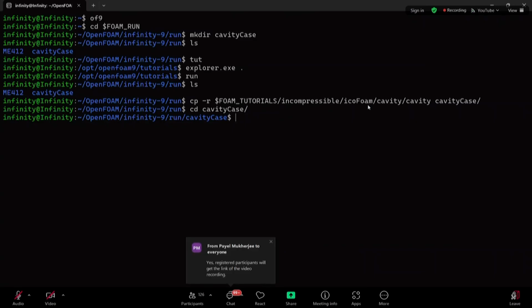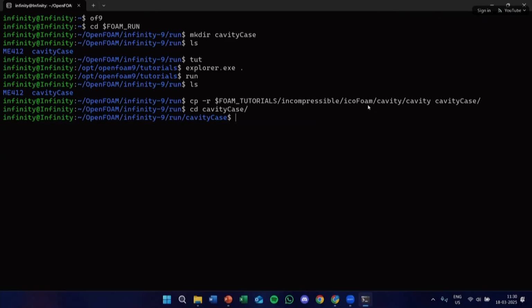Cavity case. Where will I get it? Actually, we have installed it on my own, and maybe there was a problem. My files are in, and here it is available in the user and share folder. Rupindra, it is not in the OPT. Your tutorials are not in your OPT file.